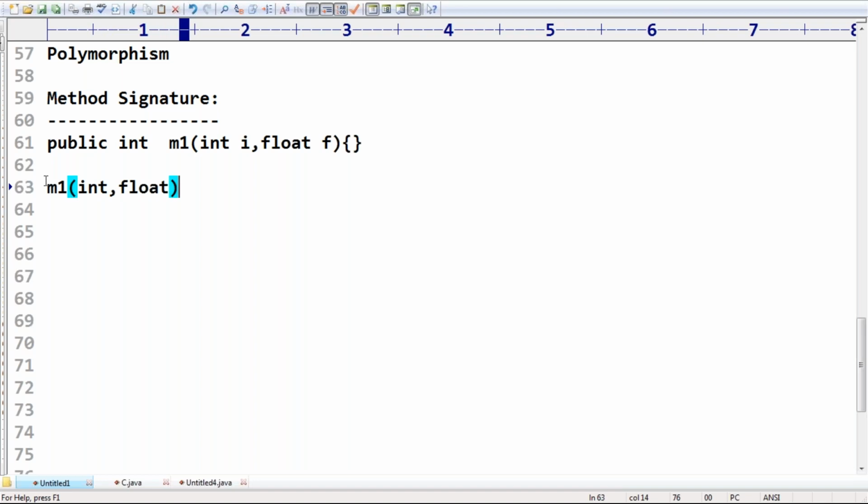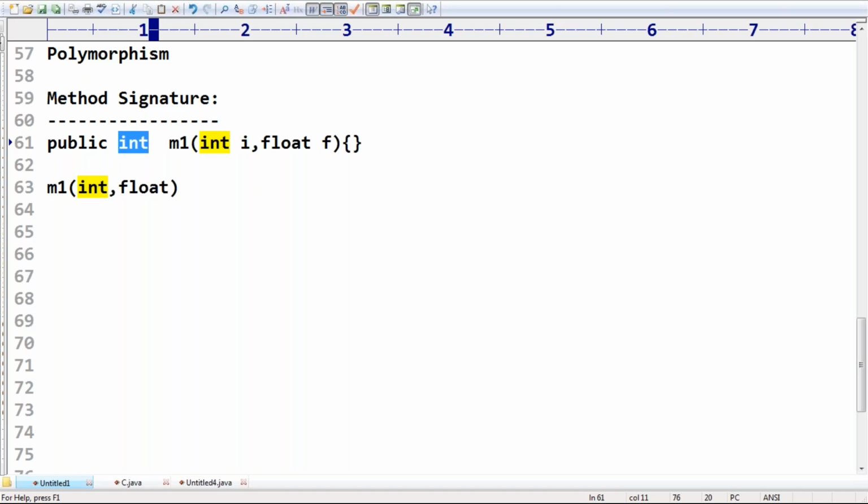This is called method signature. Even names of the variables are not part of method signature. Next, return type is not part of method signature. Method signature consists of method name followed by argument types. Except that, nothing is there.